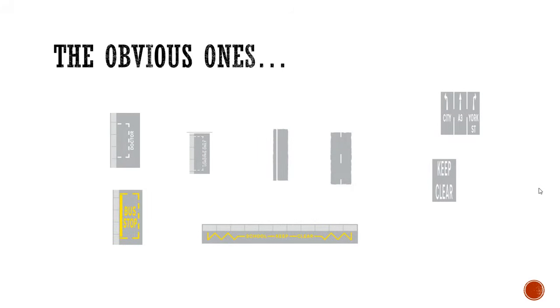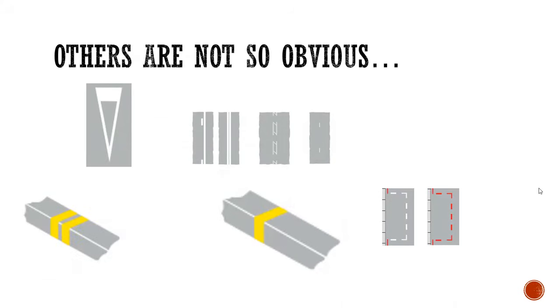You could have a box with the word doctor written on it. Obviously, that means that that's parking for a doctor. Or bus stop, it means it's a bus stop. School, keep clear, that is very self-explanatory. A lot of these you just don't need to bother learning because they are so obvious and so clear in their meaning. However, some of them are just not so obvious.